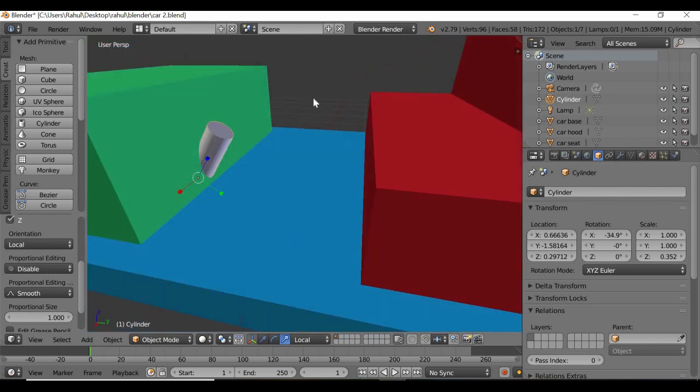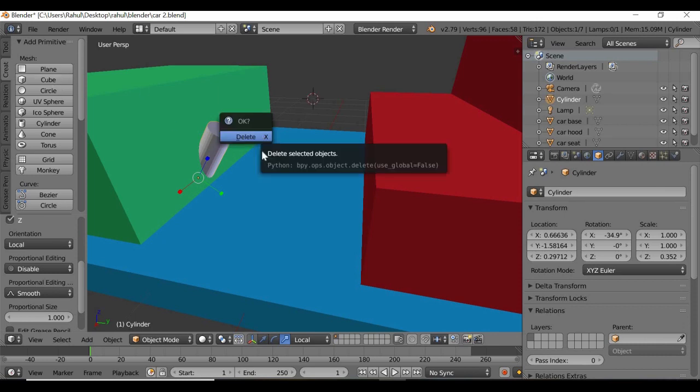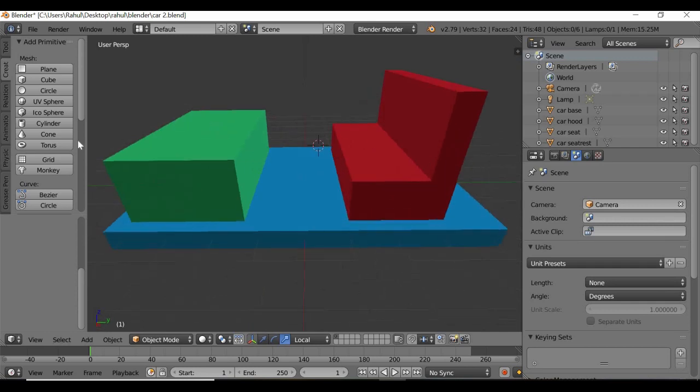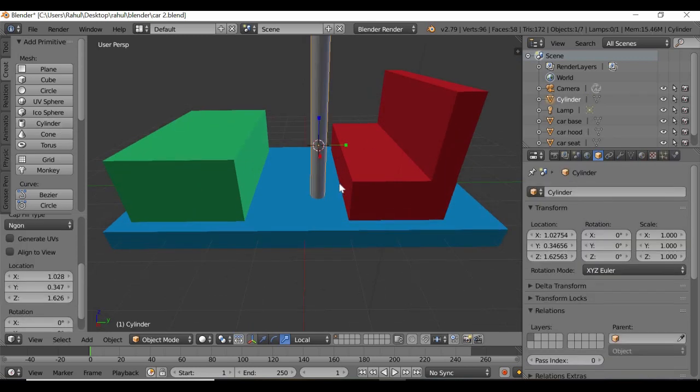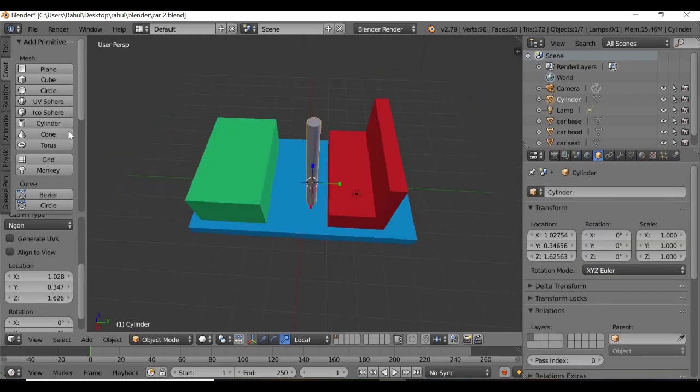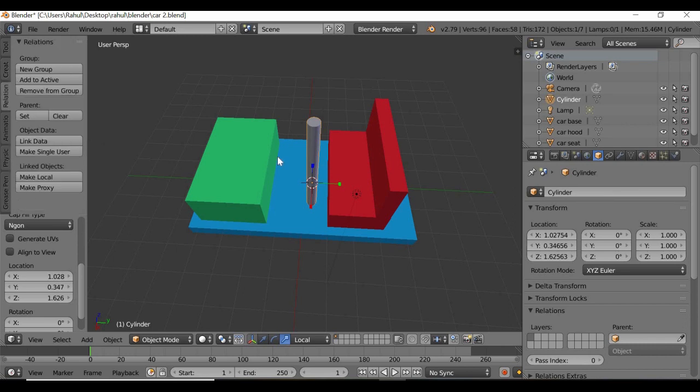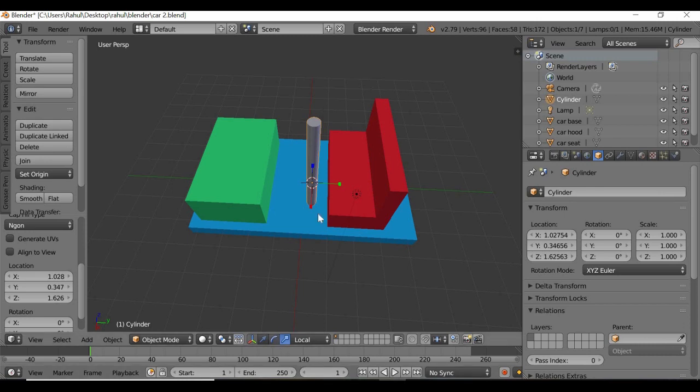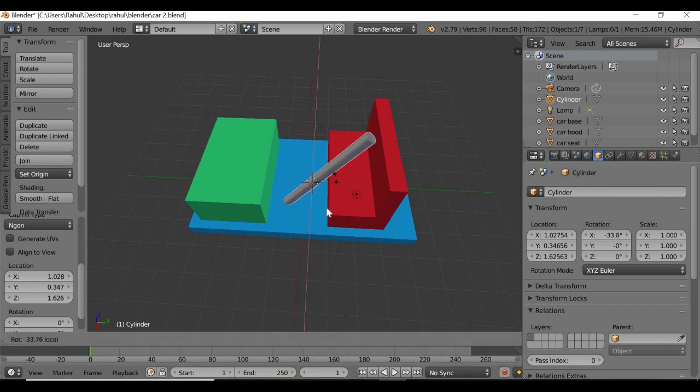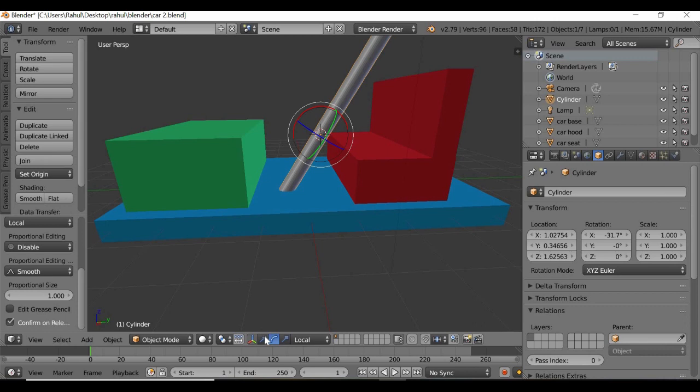Let us delete this one and create a new one. Okay, so we create a cylinder, and then you rotate it. Then you move it, and now it is local.